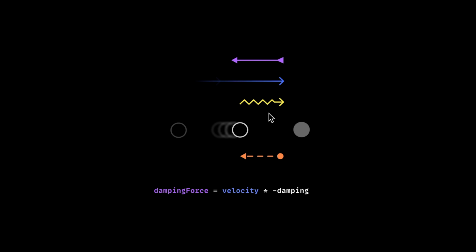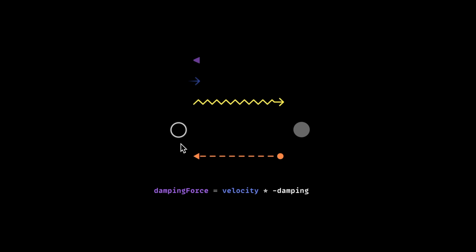And also, just like the spring force, when our ball was at its point of equilibrium, no matter how stiff the spring was, it could be the stiffest spring in the world, but because we were not displaced, the spring force was zero. That zero eradicated the entire force. Similarly, because the damping force is a product of both velocity and this damping factor, if velocity is zero, if we are at our starting position and we have no velocity, well then similarly we have no damping force. If a ball is sitting in some very viscous molasses and it's not moving, well the ball is already static. It's not going to be affected by the thick liquid it is submerged in. If it were moving, that liquid would serve to slow it down, applying said damping force to it, but it's not going to start moving it if it's not already moving.